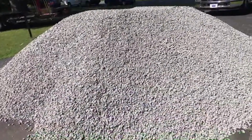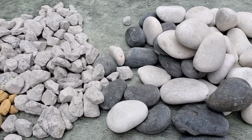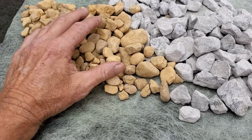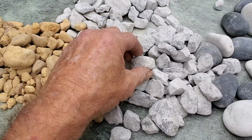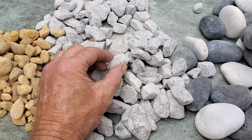Let's take a closer look at three different types of gravel. So here are three different types of stone. We've got some river rock over here. This is a little bit too small. You can see it can come in a little bit larger shape. This is number 67 stone, drainage stone. This is the stone that you need.